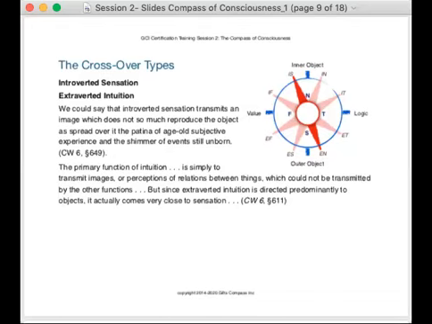Intuition shares a common governing principle with introversion, the inner object. Sensation shares a common governing principle with extroversion, the outer object. When sensation, which begins with an orientation to the outer object, ends with an orientation to the inner object, it has crossed over the Great Divide. Similarly, intuition begins with an orientation to the inner object and ends with an orientation to the outer object. It too crosses over.